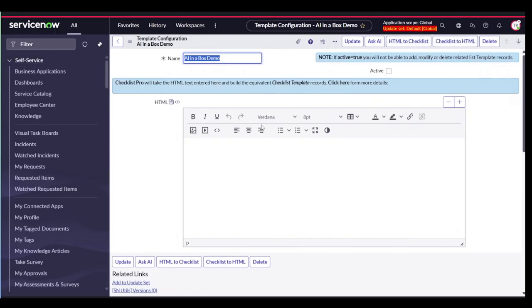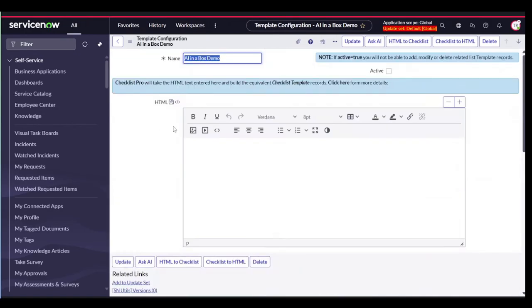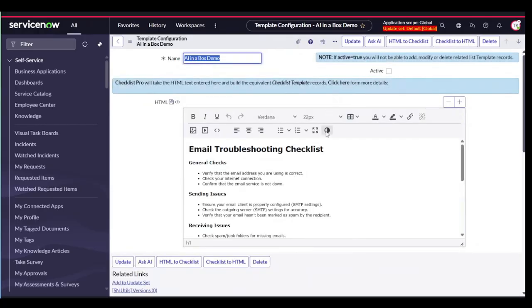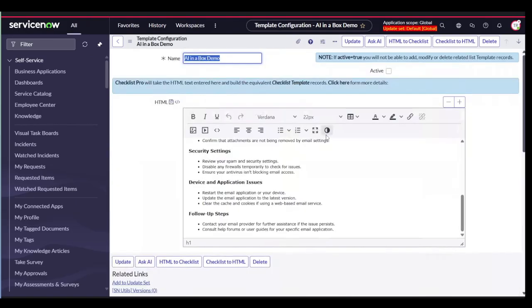Because it made the checklist, by the way, and because we didn't build it ourselves in the HTML editor, I can say go from the checklist to the HTML, and it's just going to render it all. So this is what your stuff did, your AI in the box. I asked the question, it went out and did your AI to pull back a sample: how do you do an email troubleshooting checklist?